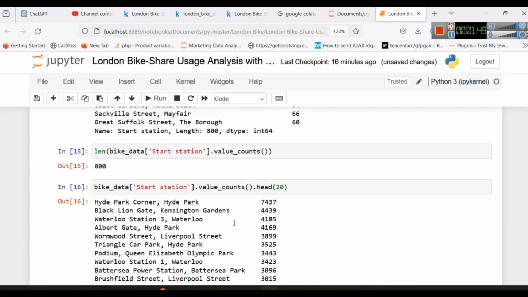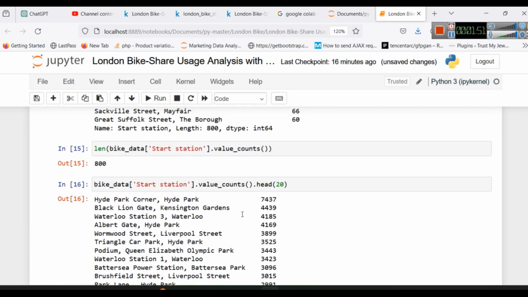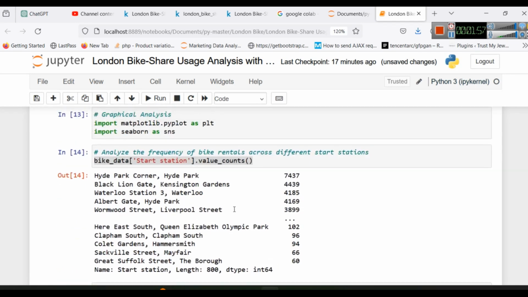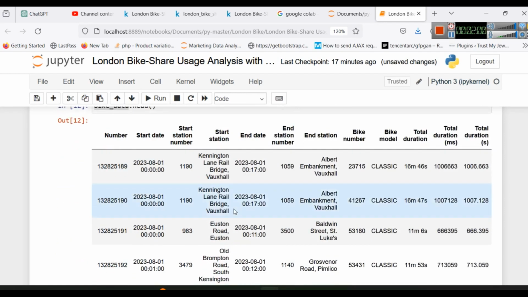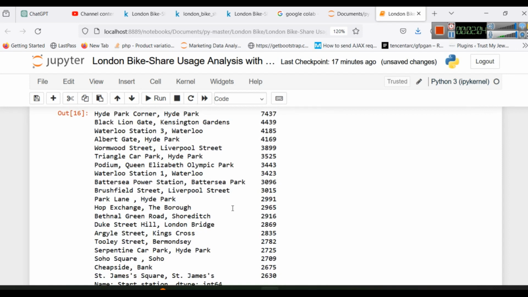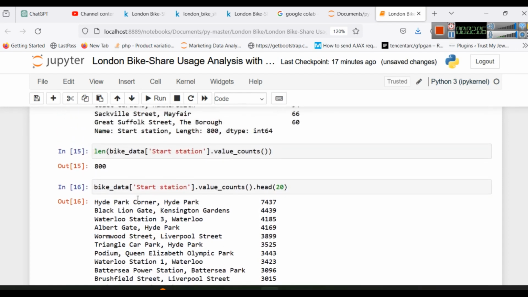This will give us the top 20 stations with their names and the number of times someone started bike sharing from that start station.